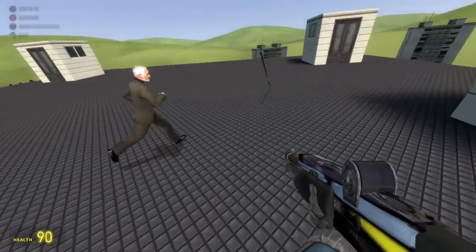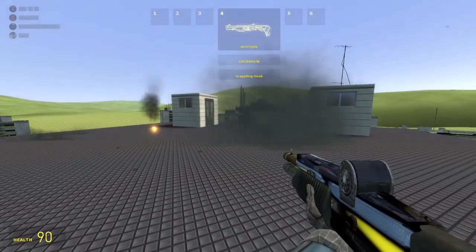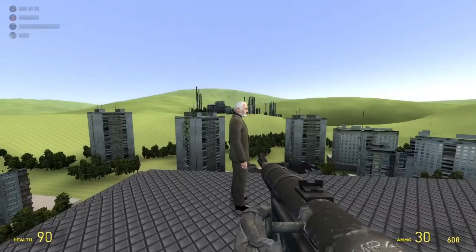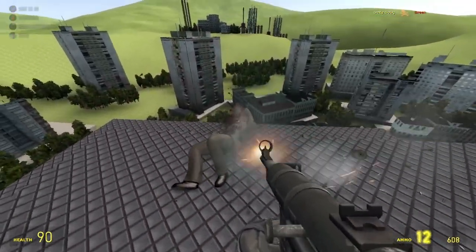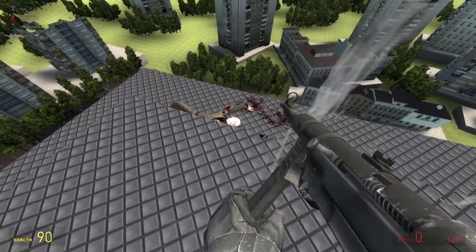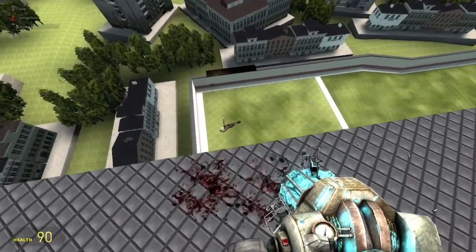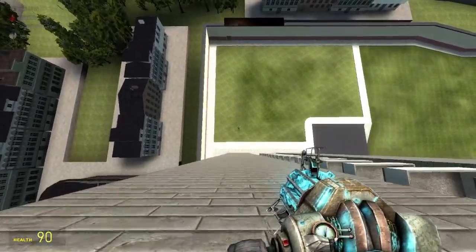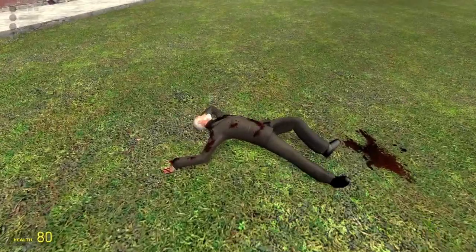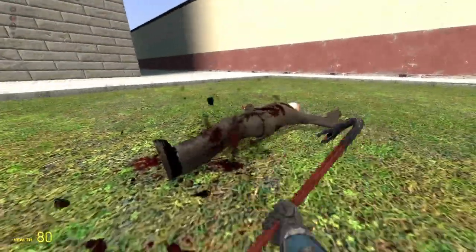On top of this building, you will find Breen. You're going to want to equip the MP40 and assassinate Dr. Breen. After he is dead, use the fizz gun to throw him off of the building. And then jump down after him. Ow! You're going to want to get the crowbar and hit each of his limbs once.